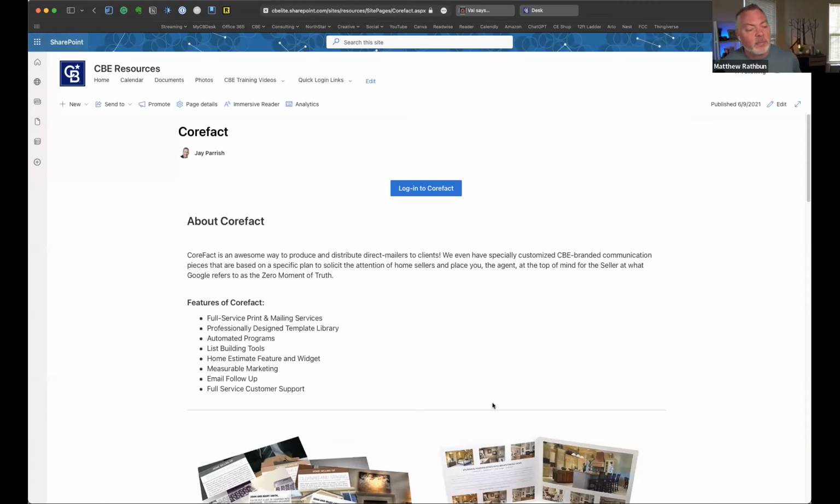That's done on staff. Now, you can do a lot of direct mail through CoreFact if something tickles your fancy. And it's already got our logos, our brand colors, all of our stuff is set up in there. So you can go in and order that if you want to. The reason that we like CoreFact, because it does get close to that 18%, is when you get a CoreFact card, it says, hey, your neighbor down the street sold their home for $390,000.